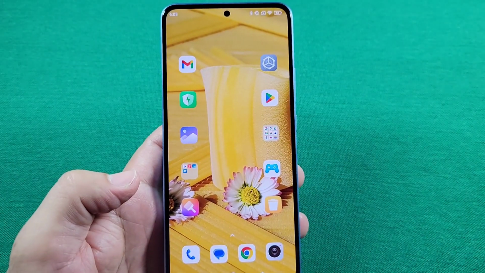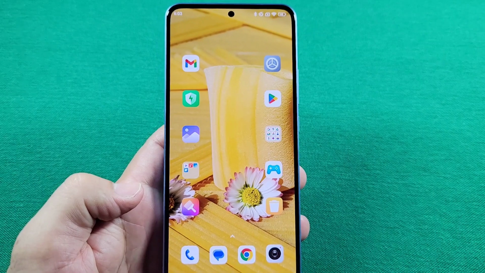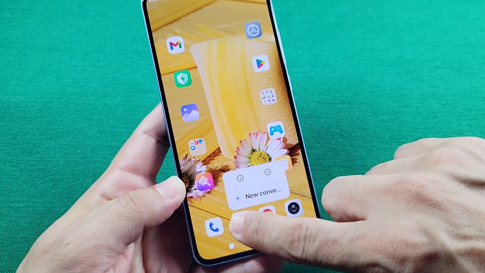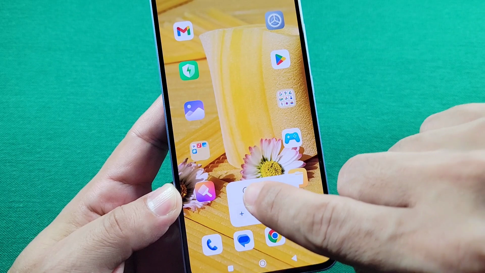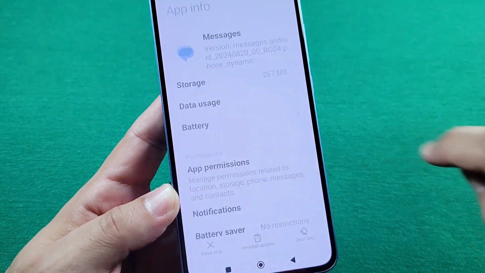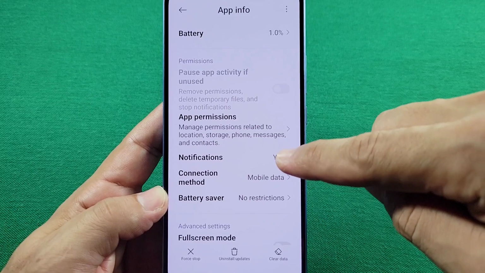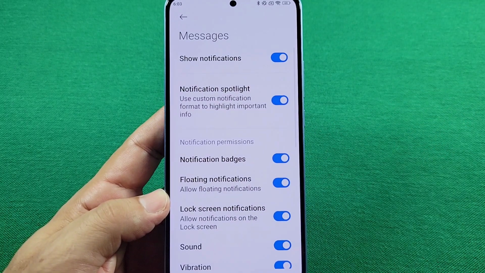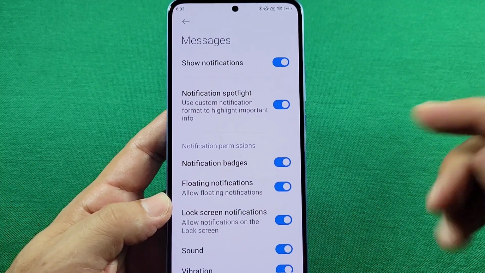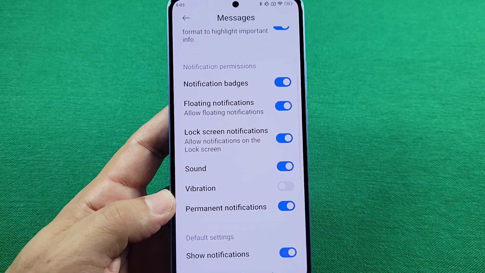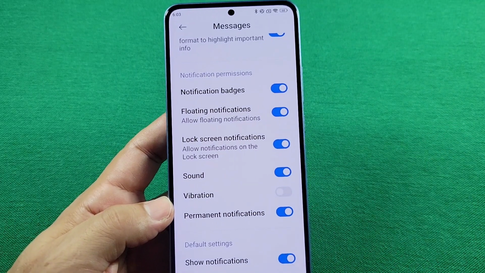Another vibration setting you can check is the notification vibration. So you can go into an app itself, like Messages, long press it, go into the app info by tapping the circle with the eye, and from here you'll go down to the notifications section. And if you want to keep your notifications on, but you just don't want that vibration here, go down until you see vibration, and that'll disable the vibration, reducing that battery usage.